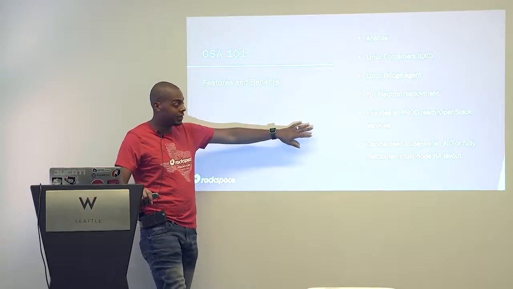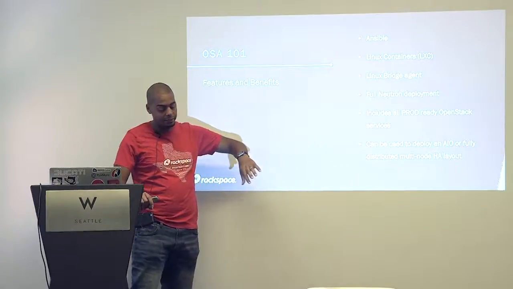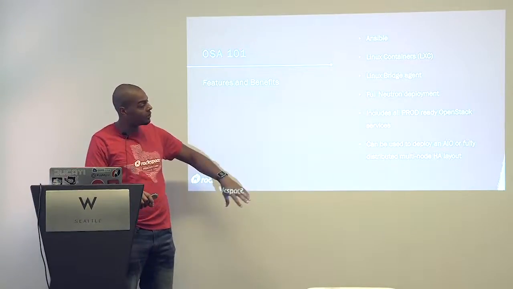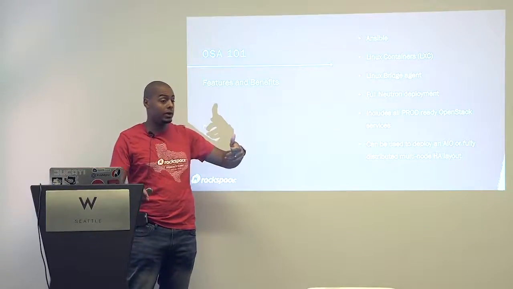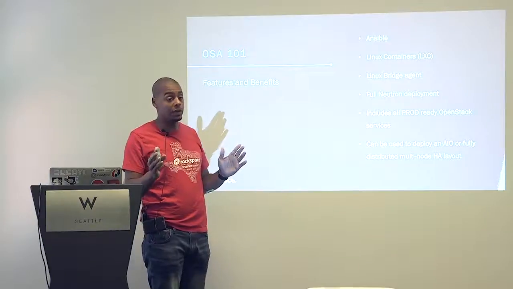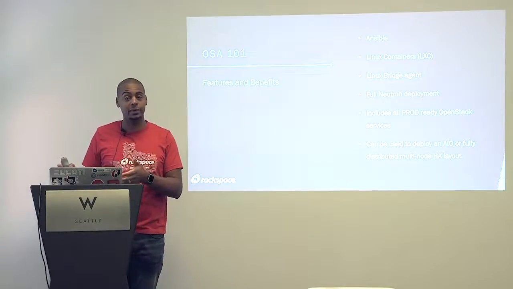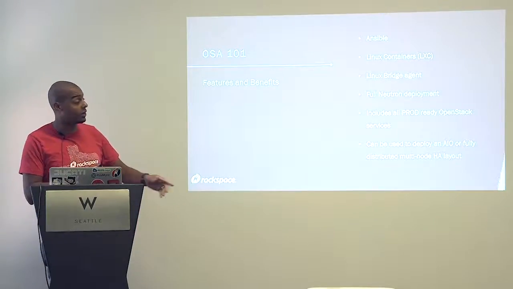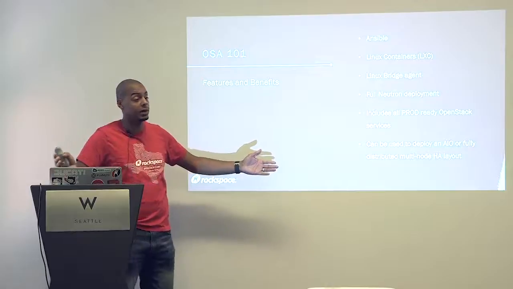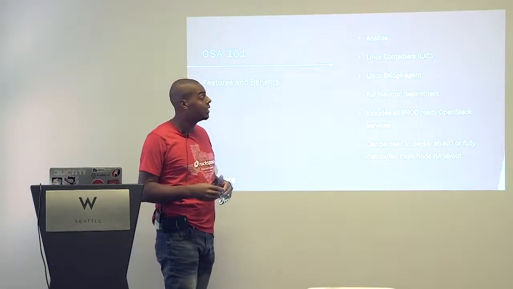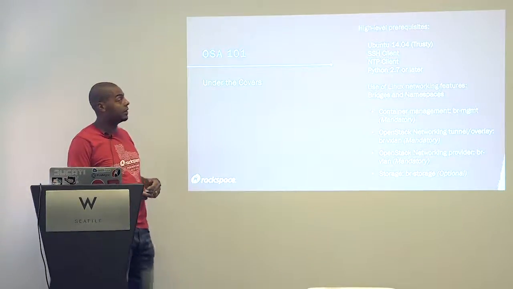So all the services aren't there yet. I guess one of the newest ones to start ramping up is Ironic with OSA. There's no Magnum yet, none of the newer ones yet, but they're coming very, very shortly. And last but not least, the thing about OSA is that you can deploy it as an all-in-one or fully distributed. Doesn't matter how you do it, it's still the same set of playbooks and roles. It doesn't change, right? Unlike DevStack, which you're really only supposed to use for a development environment and can't use for anything production, with OpenStack Ansible you can deploy a development environment or a fully deployed production environment. Doesn't matter, right? It's the same roles and playbooks, just a different configuration that you have to tell it. And we'll go into that very shortly.